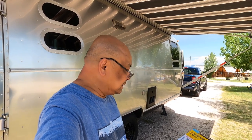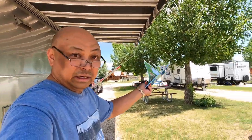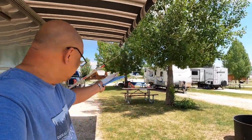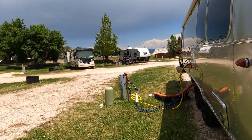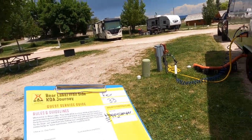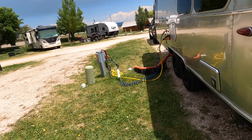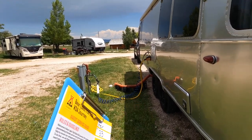We are at space 33. It's called the buddy site. This is actually the first buddy site I've actually liked. My front door and this trailer's front door share this common area here. However, on the utility side, utilities are back to back, so there's actually an ample amount of green space between that site and my site. So it's not quite a buddy-buddy site, but I like the ample room they give you here.